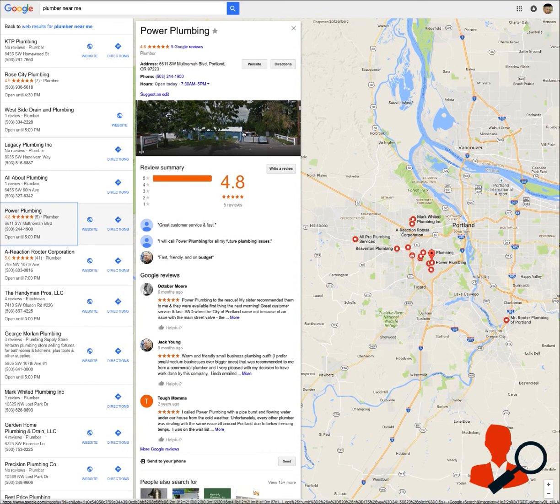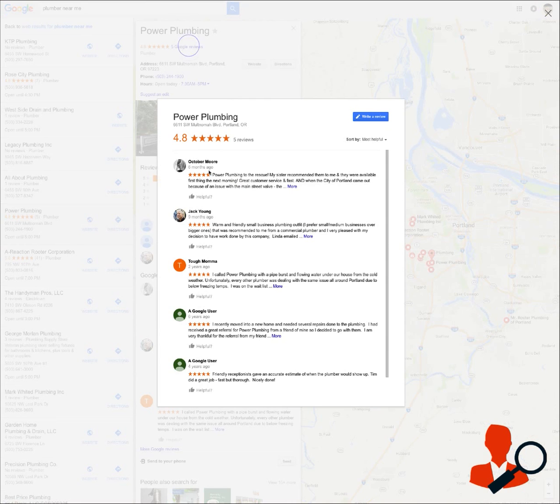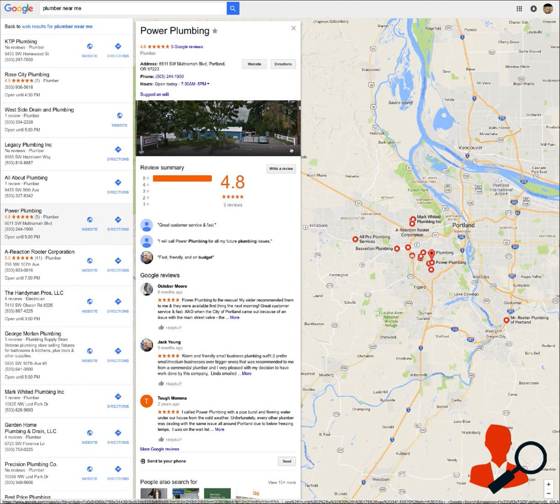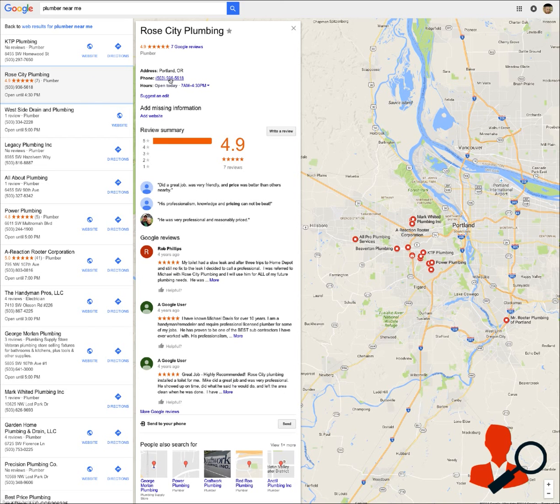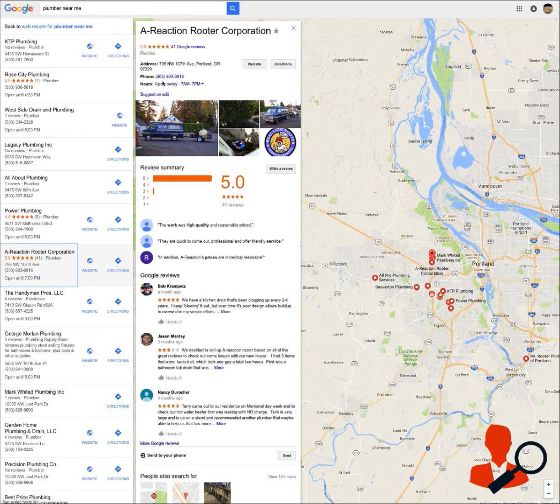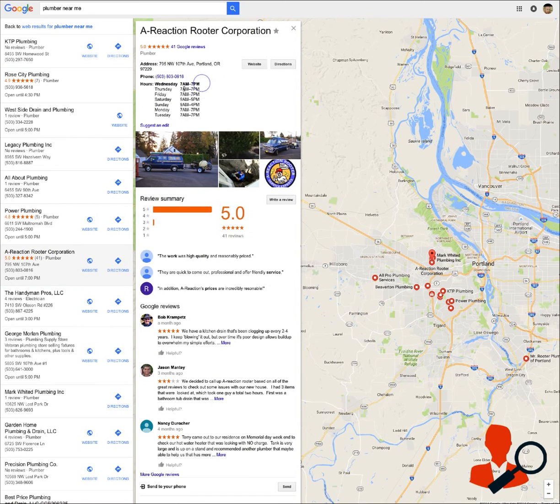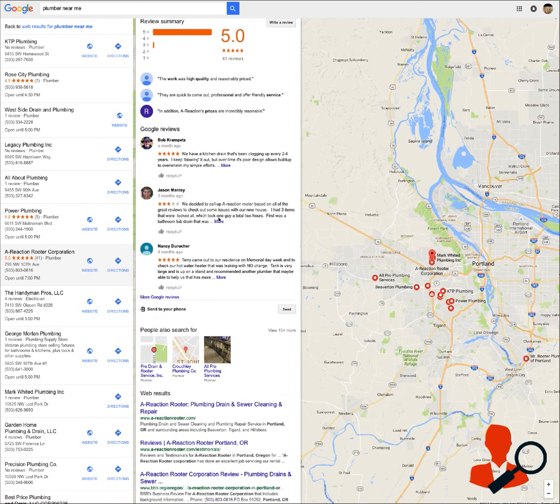And then as you click on it, you can see here are the photos they've added, the reviews they've gotten. Looks good. And then it looks like they don't have their information plugged in here. There's no website or hours. Let's see if I can find one who did. Yeah, here we go. So it's going to tell you that they're open today, and here are their hours for the week, their phone number, address, website. It'll tell you how to get there, all the reviews, and it's going to look similar to this.